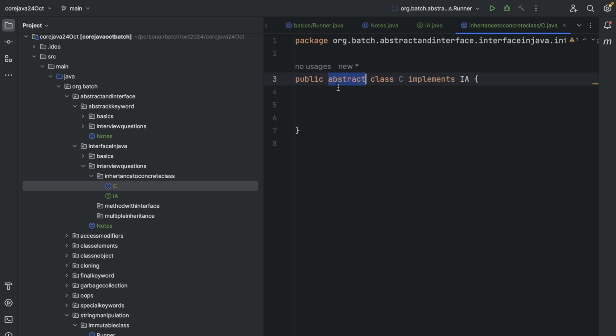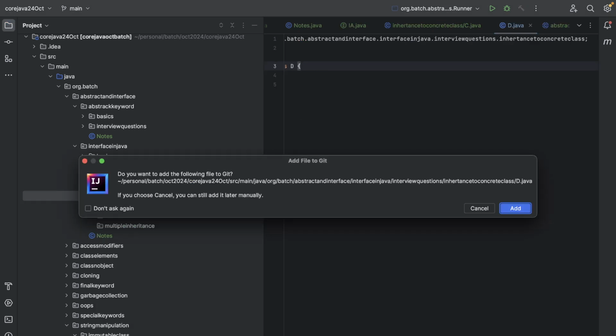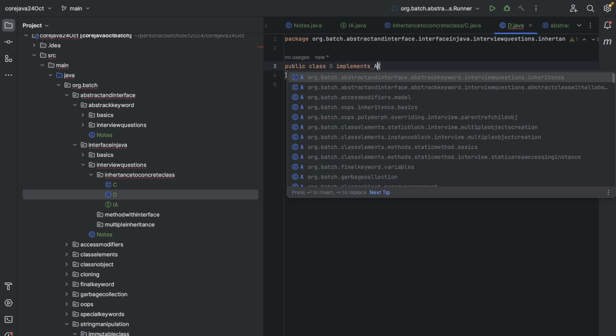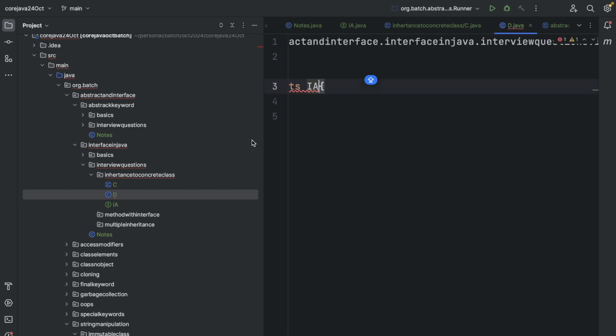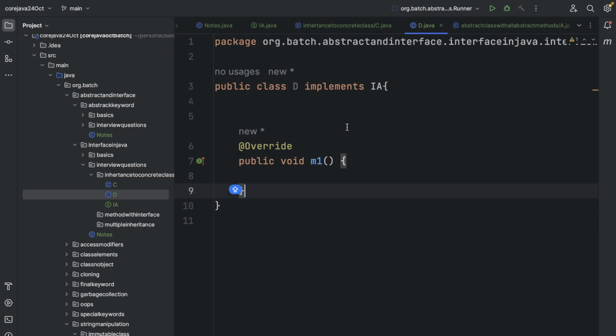So it's on me whether I make the class abstract if I don't need to implement the method, or otherwise I can implement the method and provide its body so that I can keep the class concrete.